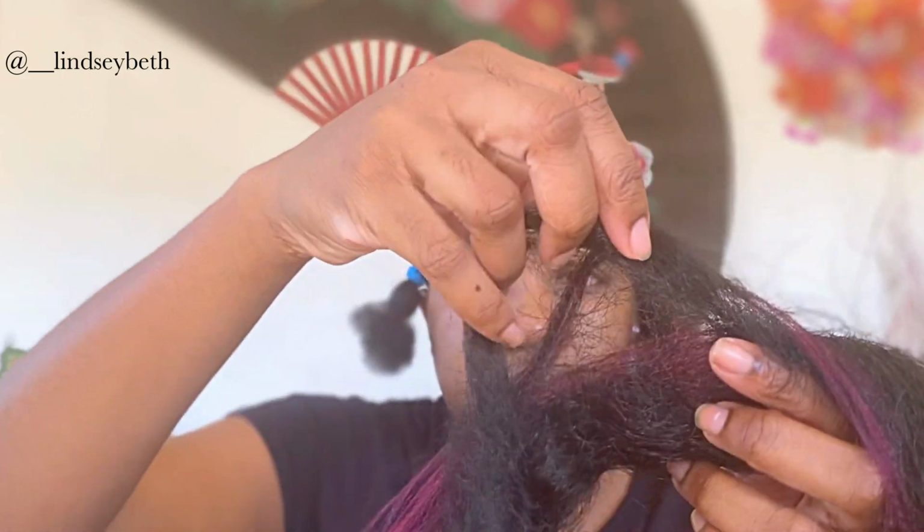So I'm gonna be using some burgundy and black braiding hair. I had it lying around the place. You can just use one pack of braiding hair for this look.